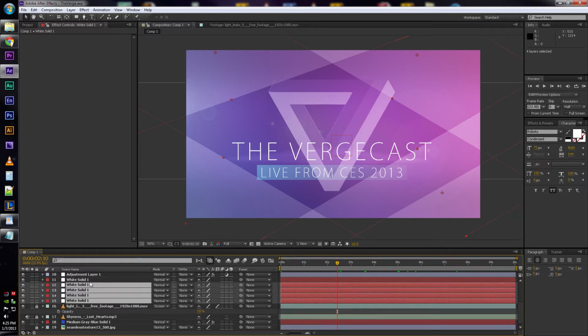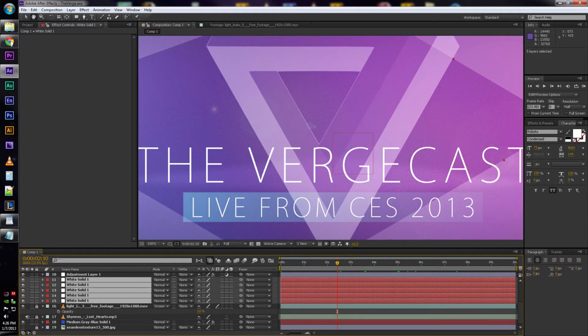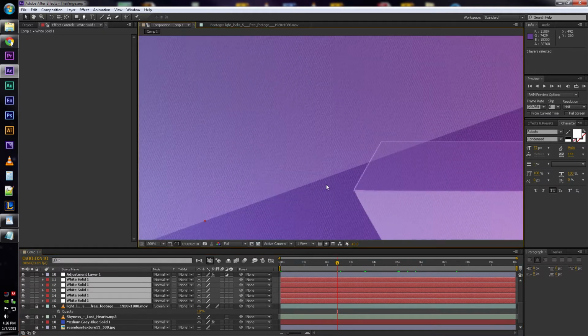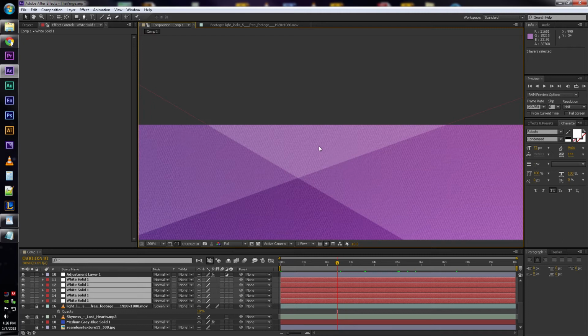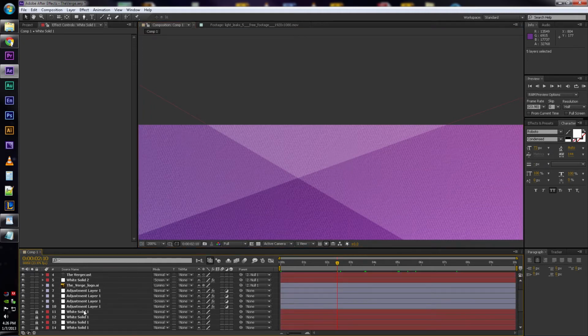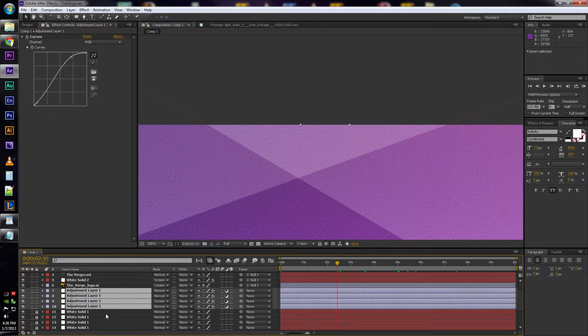There's no textures. I don't even think there's a single effect on these layers. So all the texture detail that's showing through is because of the opacity. And since it's only at 10, you know, it works out pretty well. And I like having it as the opacity because they layer over each other and then they get brighter. So pretty nice. All right, we got a couple adjustment layers here, and I'll go through and explain those.